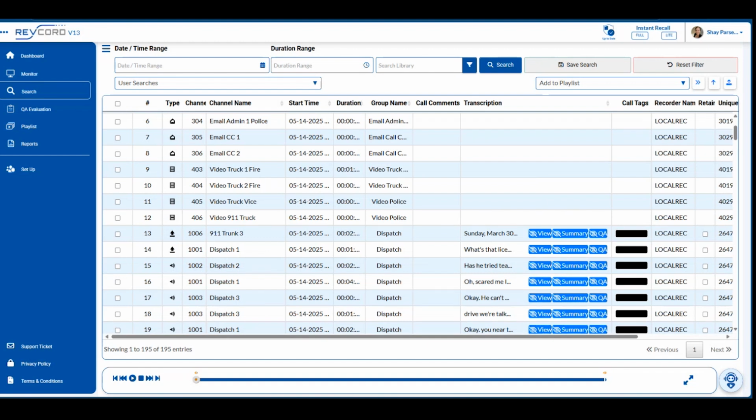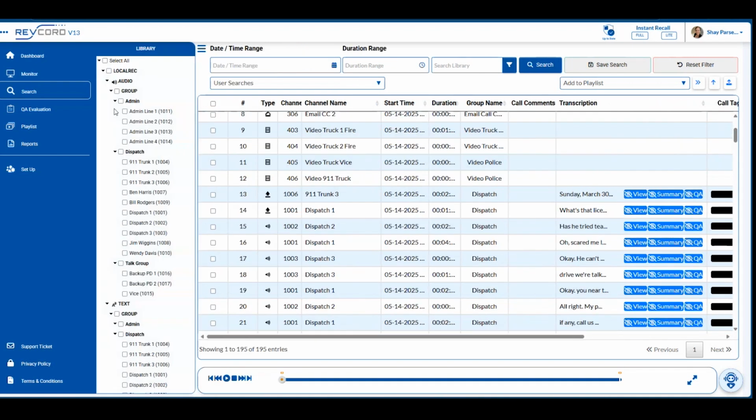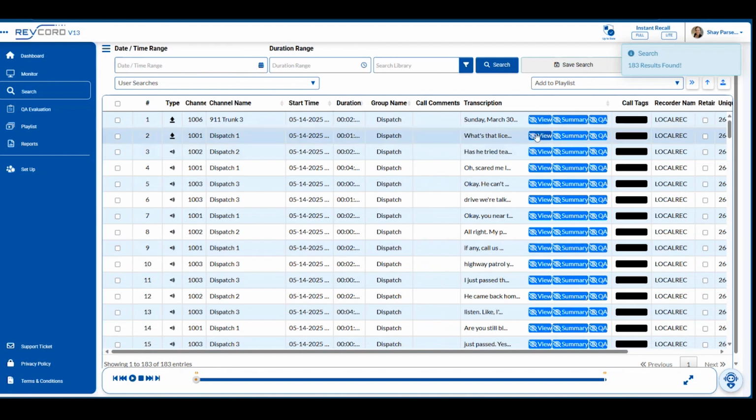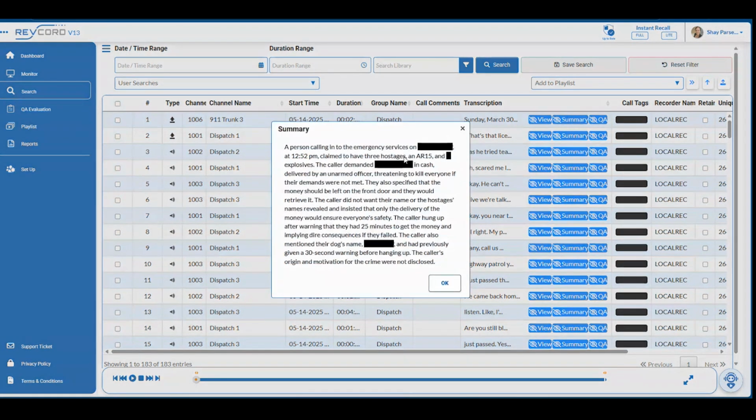All right, so the second button, which is summary, and I'll go back to the clean view again, 1 moment. So the second button, summary, this is going to provide an automatic quick summary of the call provided, including any restricted permissions, such as certain redactions, as seen here. If you hover over, it'll actually tell you what is being redacted. This is helpful when just needing a quick summary of a long call.